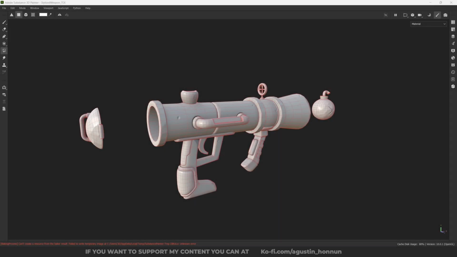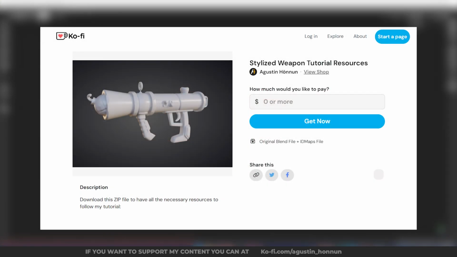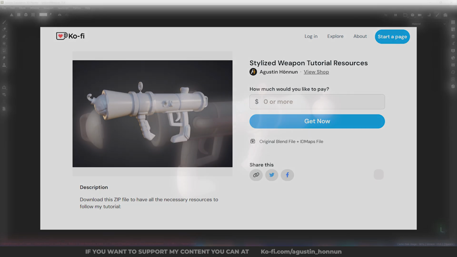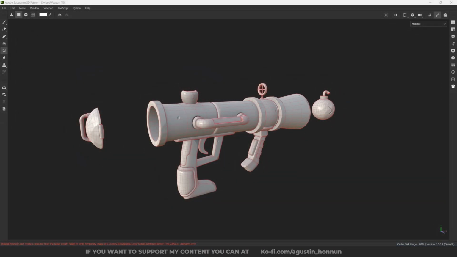Today I'm going to teach you how to bake game assets from Blender into Substance Painter. First of all, these objects and meshes, the high poly, the low poly, the ID map and everything else, are in the description below, so you can follow this tutorial correctly. I hope you learn a lot with this video, and let's start.